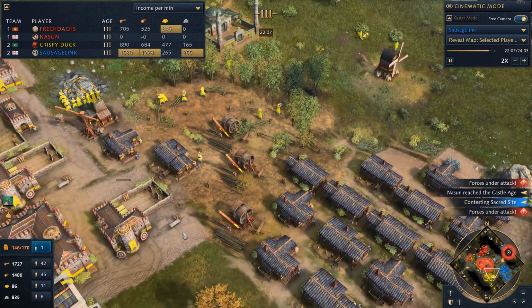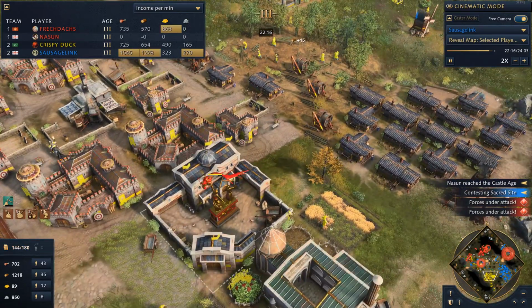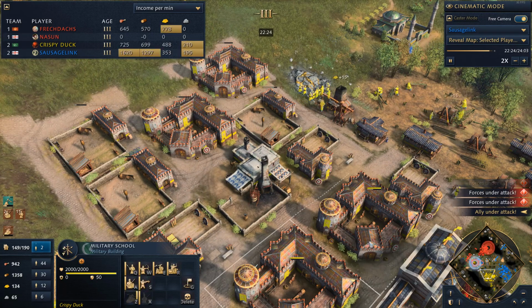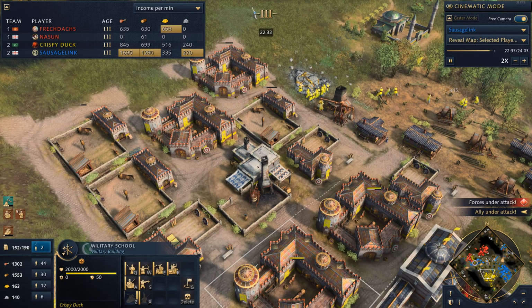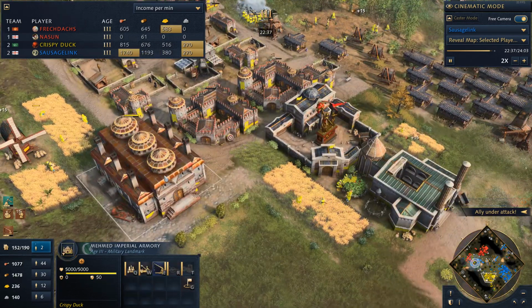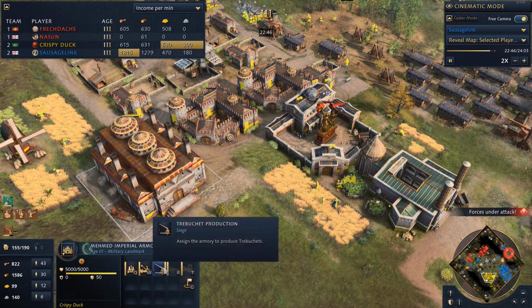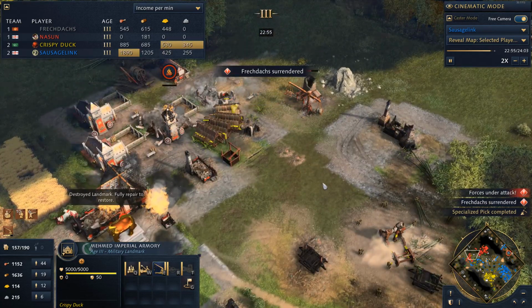Yeah, props to Crispy Duck. Learned a lot about the Ottomans from watching this. Really glad to see all this production centered around the blacksmith. The early military schools, they pay off when you go late feudal. That's for sure. Yeah, even switched immediately the Mehmed Imperial Armory over to trebuchets. He knows he pretty much just needs to floor all these buildings and we win.